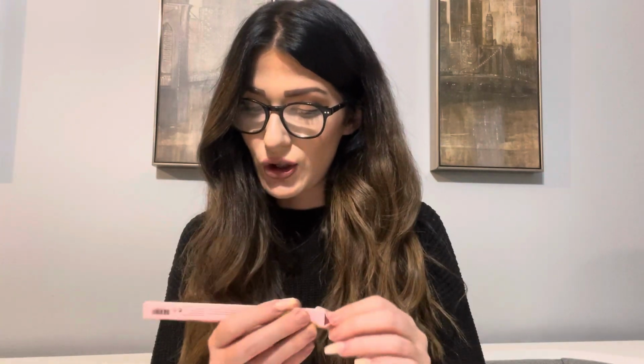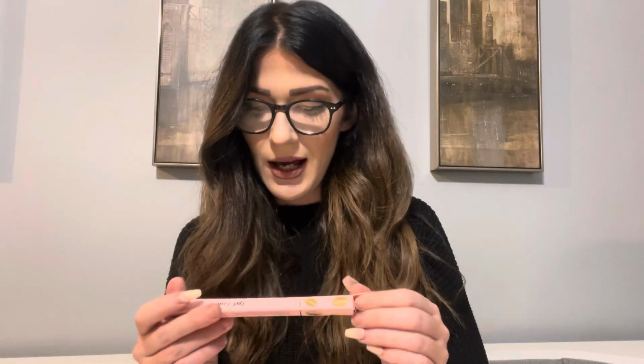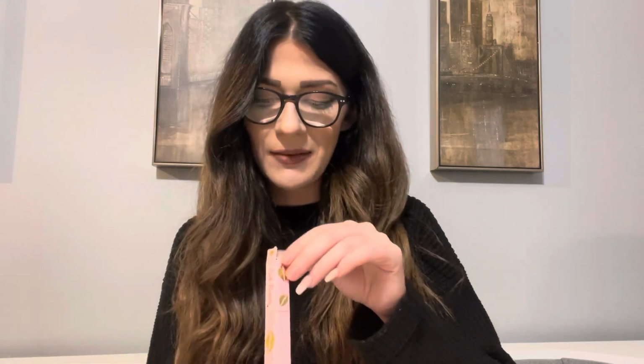Okay, I'm just going to put my hand in because I still can't tell what that big thing is in the box. Okay, next thing is a lip liner in shade Girl Code. She Fine Liner. I love all the pink packaging, it's cute. Why can I never open any packaging? Yeah. Ooh.